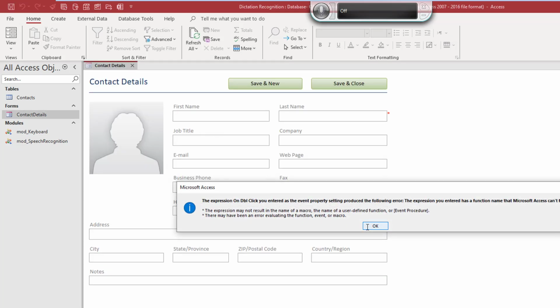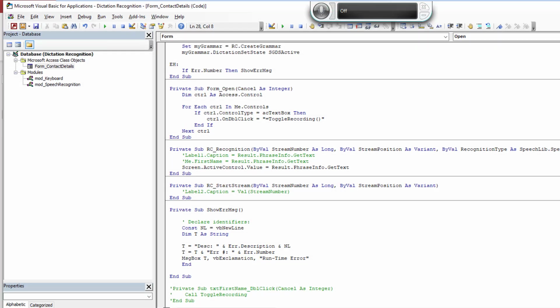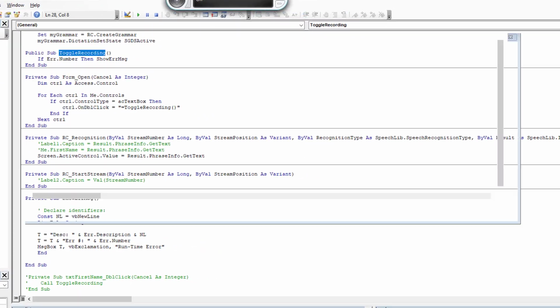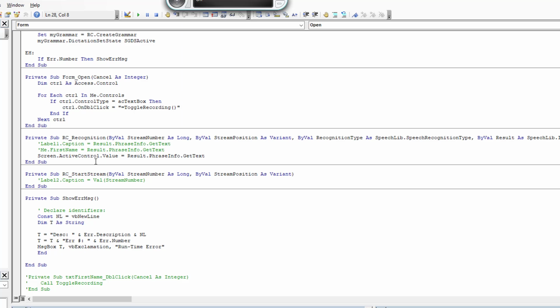Oh, what just happened here? Now I've made a mistake on purpose to point this out to you. Why is this occurring? Well, let's go back to our code for 2 seconds. If we come to the speech recognition, I created a public subroutine. Sadly, invoking, here we go, as an event.